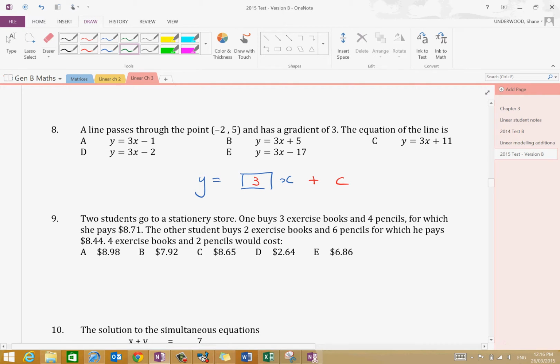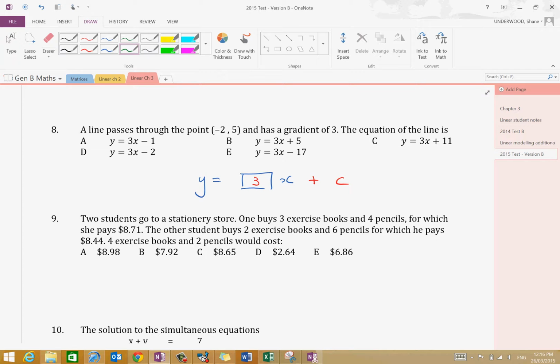Shh. All right, so Rochelle got the right answer and most of the class did not. So Rochelle, what did you do? So basically you substitute negative 2 and 5, that point, into the equation. Yep. And you've also got the gradient, so you substitute the gradient as well. Okay, so we've got 2 unknowns. You need to have 2 bits of information. We've got the gradient, we've also got a point. So that's what we need in order to solve this.